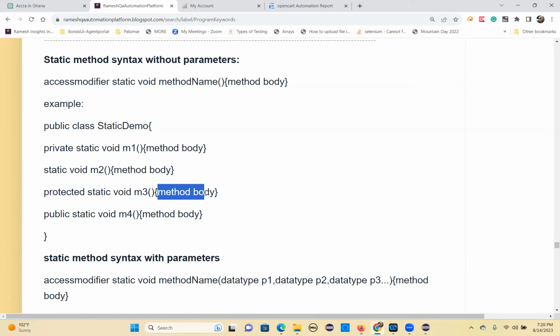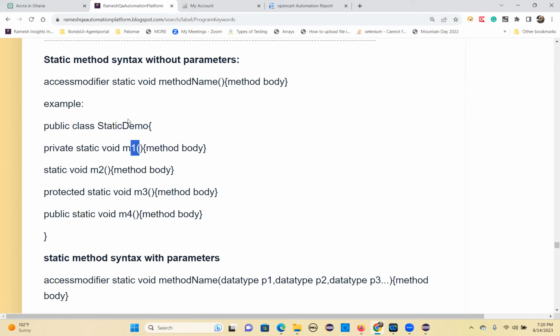Write one print statement inside the method body. Follow this: the curly bracket must start and must end, and only then can you start another method. If you follow word by word, you won't make any mistakes. If you are not following our blog and syntax, you will make mistakes.